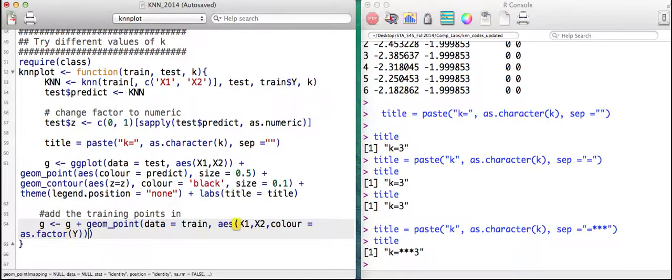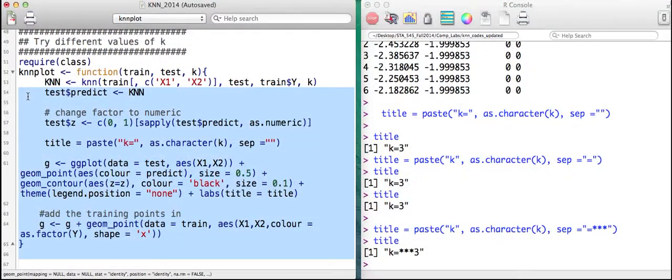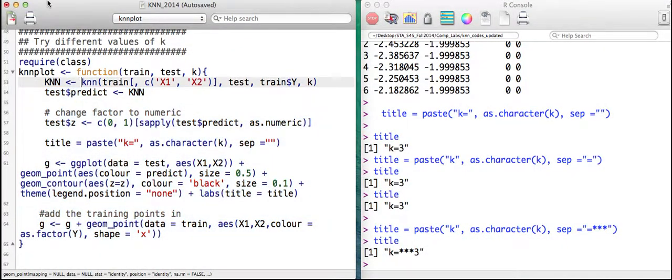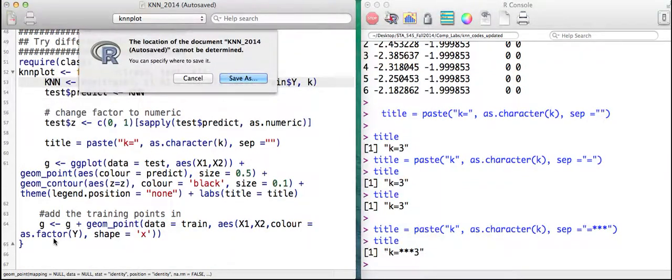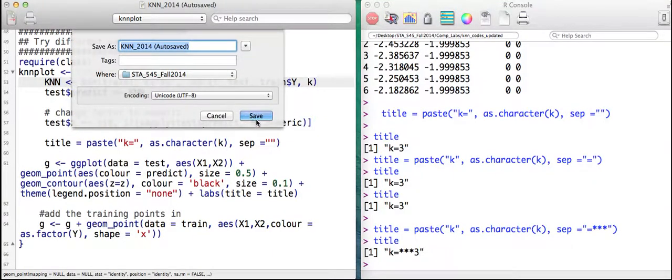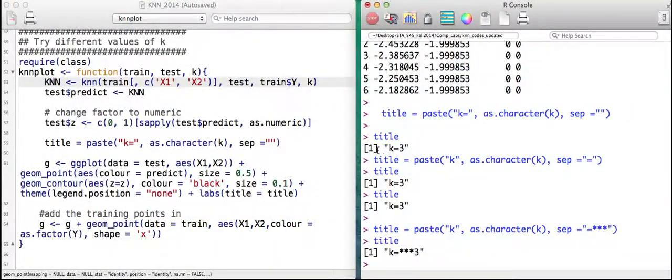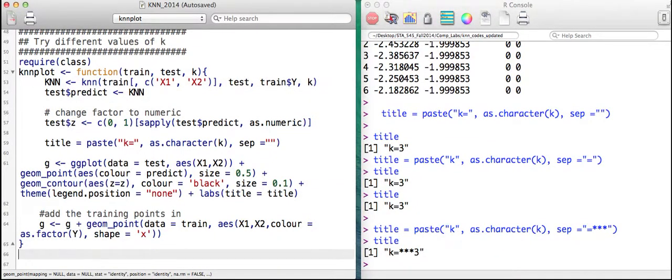we can also add, sorry, I'm seeing commas here, shape is x. Okay, you don't need all of that stuff, but this is going to take G. It's going to add on top of it the training data. So you could have left it just like we had it before. This is going to make it stand out a little bit here. So what I'm going to do actually is I'm going to save it first. I like to save a lot, especially because some of these plotting devices seem to have a lot of problems with them.